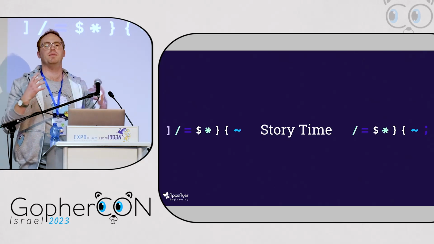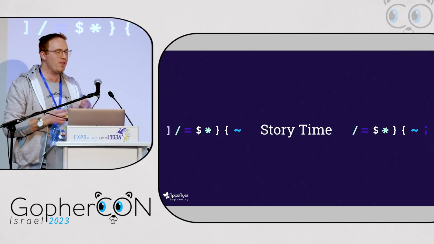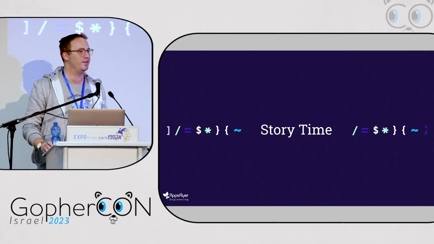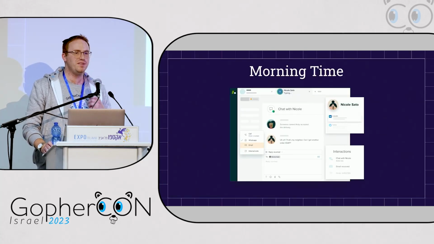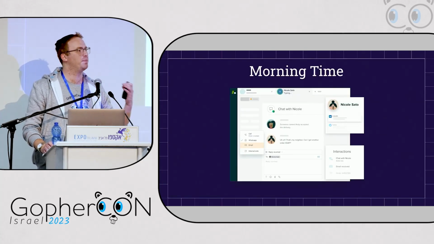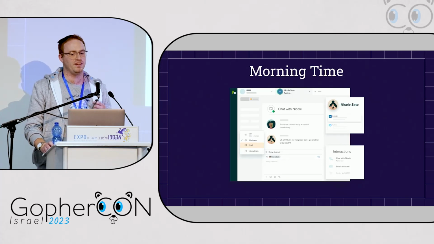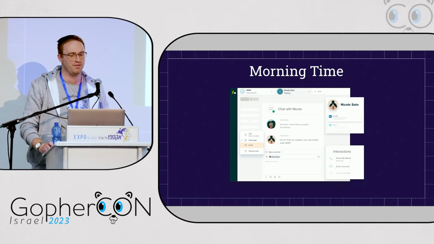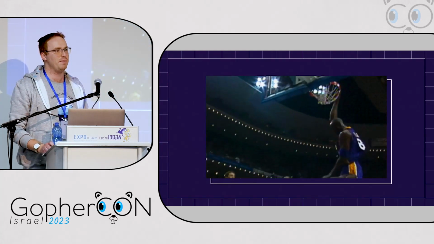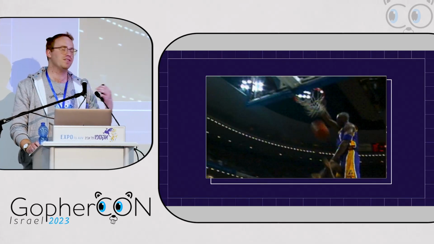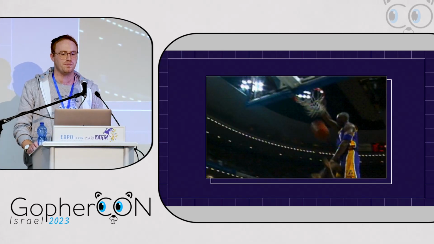So I want to describe a morning to you. I want to see whether it's relevant, whether it resonates with any of you. You sit down to work. You look at whatever support tasks you have. Maybe that's Slack messages. Maybe that's tickets on some ticketing system. And you start to organize them. You start to see what you have for the day. So some of them are slam dunks. They're easy to handle. They're interesting. You know exactly how to take care of them.